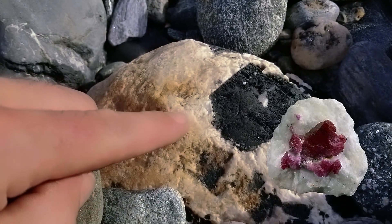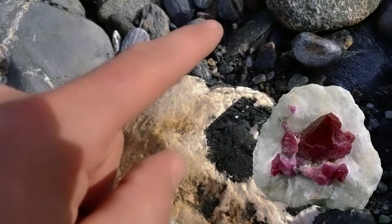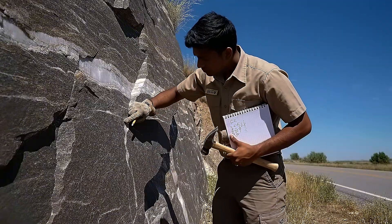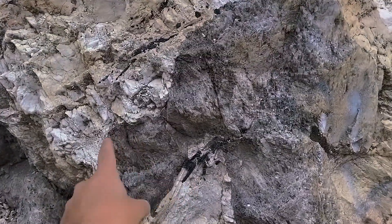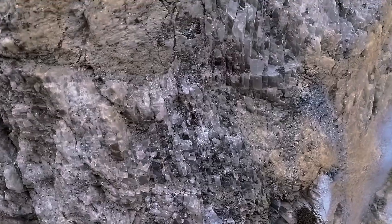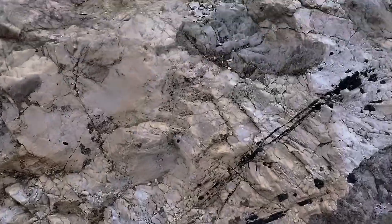Another very common group in road cuts is igneous rock, especially granite and pegmatite. Granite is probably familiar — a light-colored rock with grains of quartz, feldspar, and darker minerals like biotite. In road cuts, it usually shows up as solid blocks with medium-sized grains. Pegmatite is like oversized granite: the crystals are much bigger, sometimes several centimeters long, and you can easily pick out quartz, feldspar, and other minerals by eye. When you find a light-colored rock with very coarse crystals and clear mineral grains, that's a strong pegmatite candidate. Pegmatites are classic hosts for gemstones. You'll also run into dark igneous rocks, especially basalt.